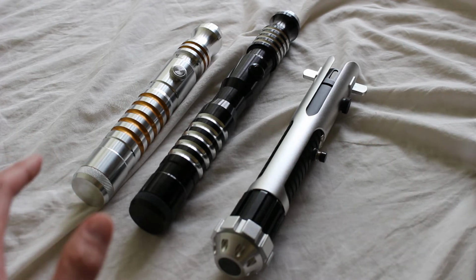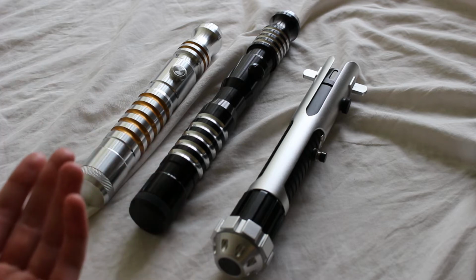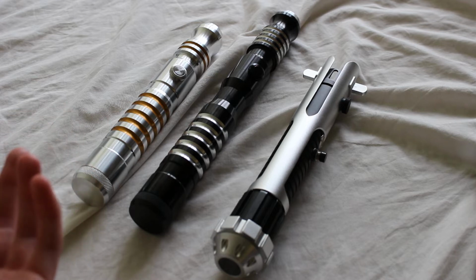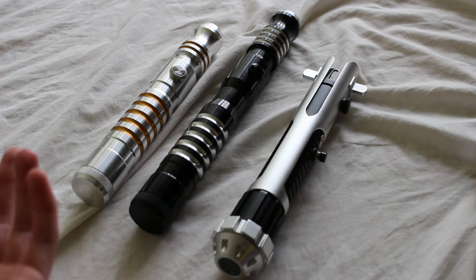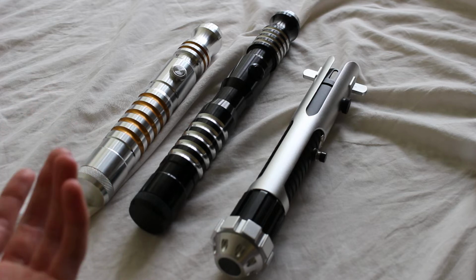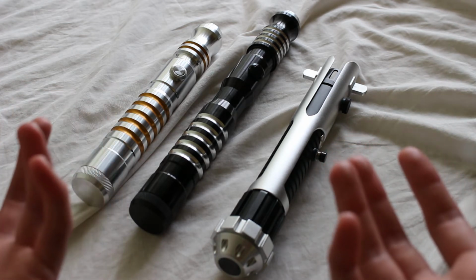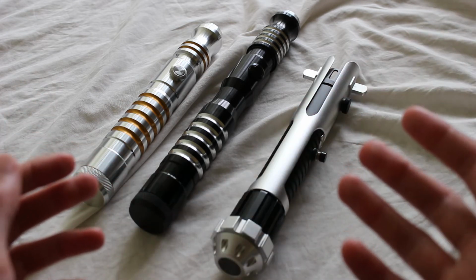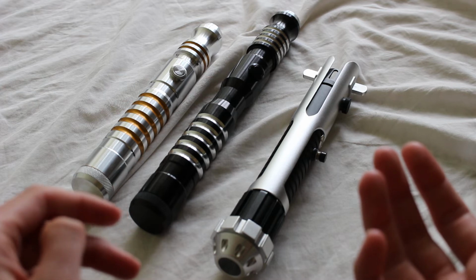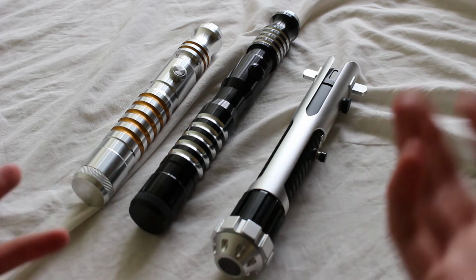Out of the three companies, Ultra Sabers definitely has some of the most affordable lightsabers available. Some of their stunt sabers are under $100. You can get a lightsaber that doesn't make sound, but it has some decent prices. They also have a pretty wide variety. They have a mix of hilts that are an original design with some loosely movie-inspired hilts, unofficially movie-inspired hilts. They have a blend of that, and they also have various sound sabers and all that good stuff.